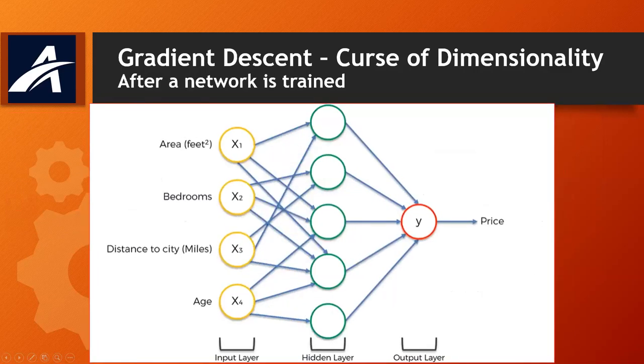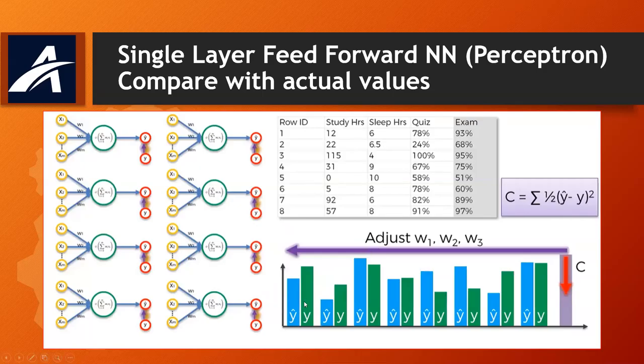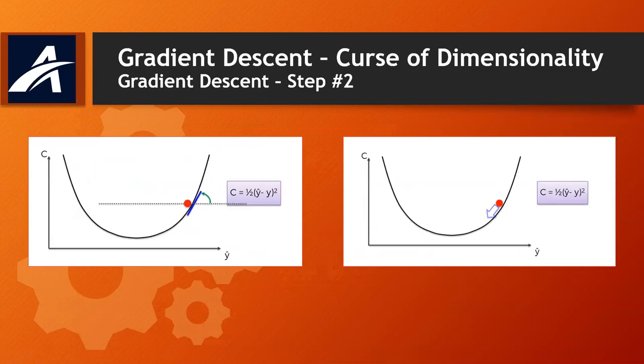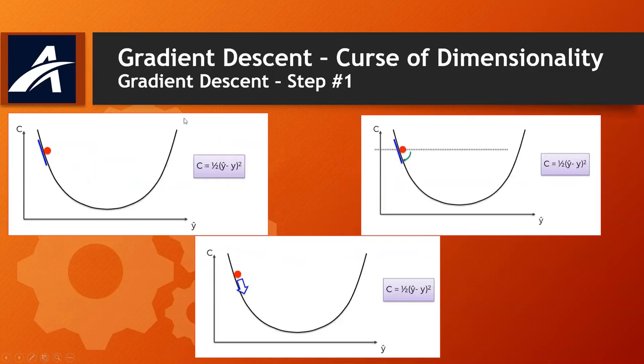If that ball is making you confused, just think of this. Let's look at these 8 observations. The cost function here is not as big. This one is not as big. This one is slightly big. And to make it simple, the cost function is just the difference between the actual and the predicted value. This one is big. And on the eighth one, this is almost telling us that there is zero cost function. But if you look at the blue and the green, they are not at the same level. So gradient descent is when we keep reducing. It's like a ball that keeps oscillating. It oscillates until it settles at the bare minimum.